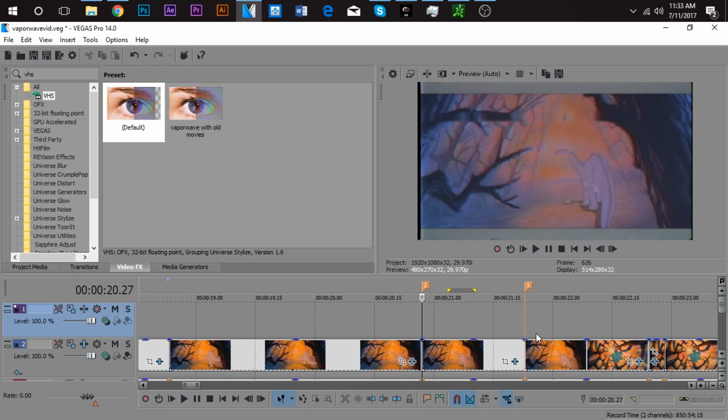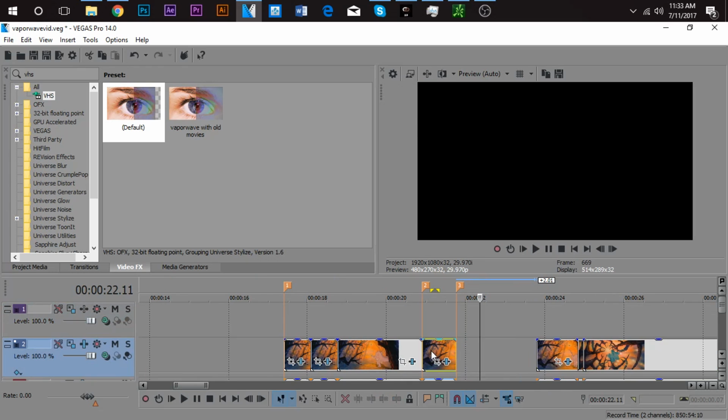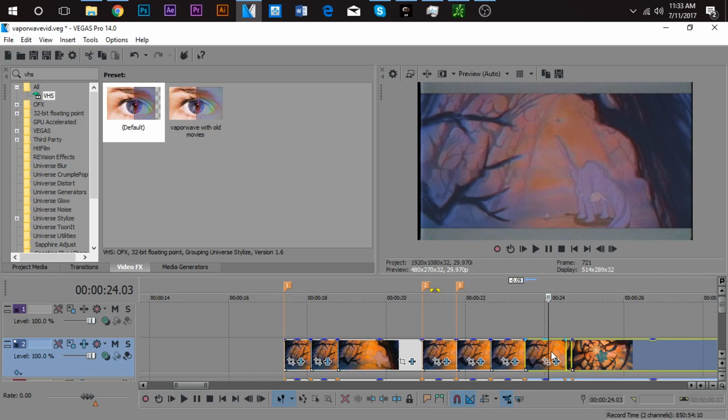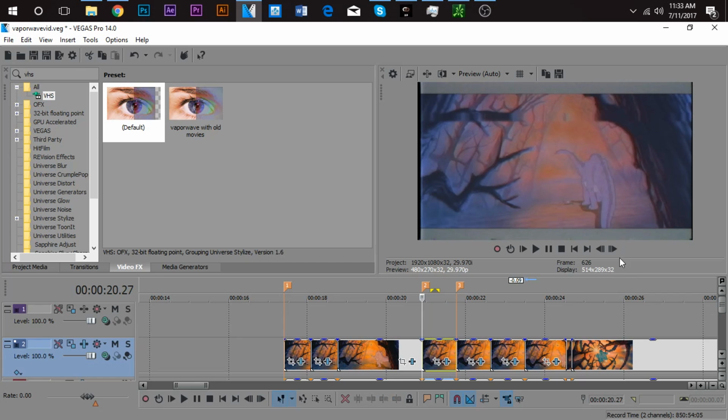Now for this reverse effect, it's kind of the same concept. I'm just going to grab the clip I'm using, copy it, and move it to the side, but I'm going to do it at least 3 times, an odd number of times. You have 3 of the same clip right here, so it'll have the stutter effect if I look at it right now.